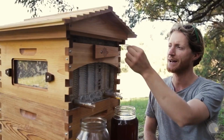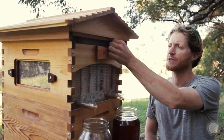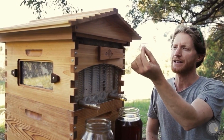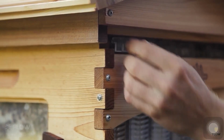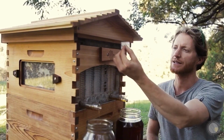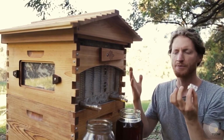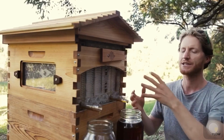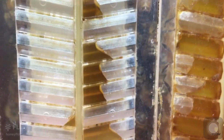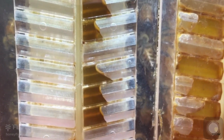Okay, so the upper cap will fit in now, whereas if I haven't reset the comb, like this frame here, the cap actually won't fit in. So it's a little fail-safe to remind you to reset the comb into the correct position for the bees to use it again and fill it up with honey.